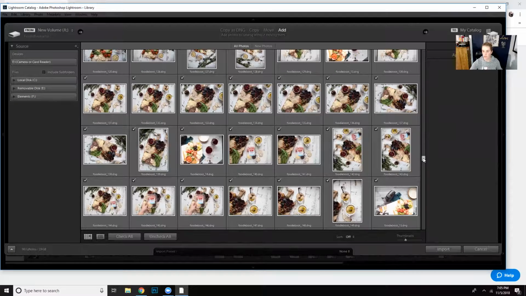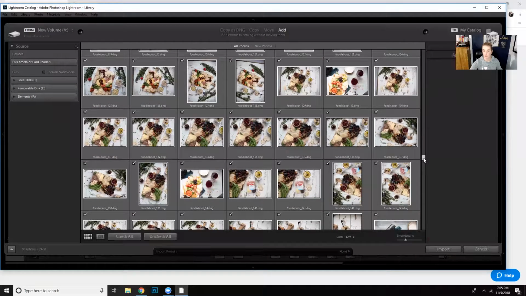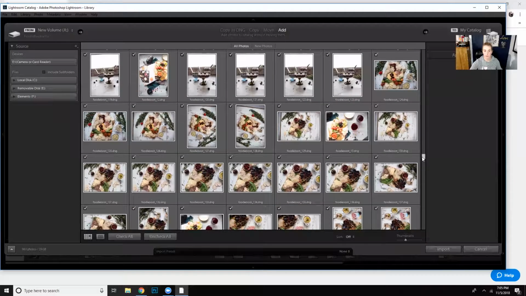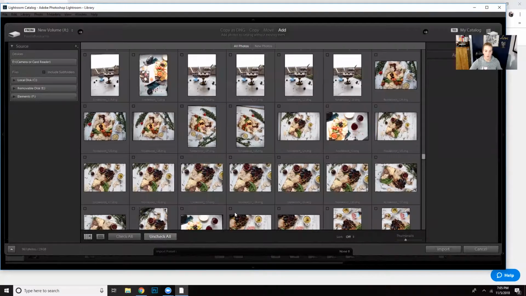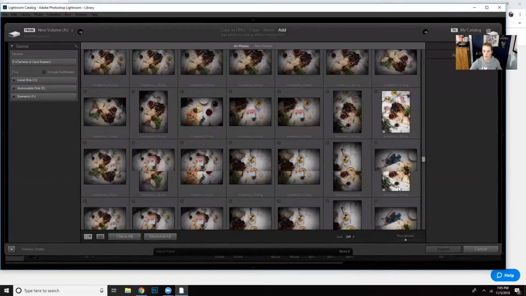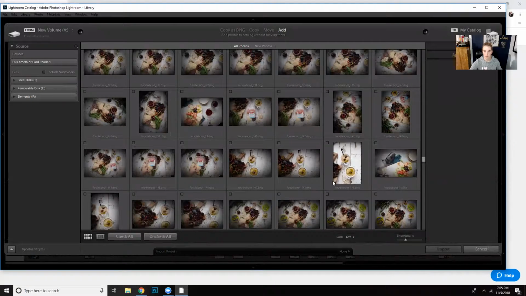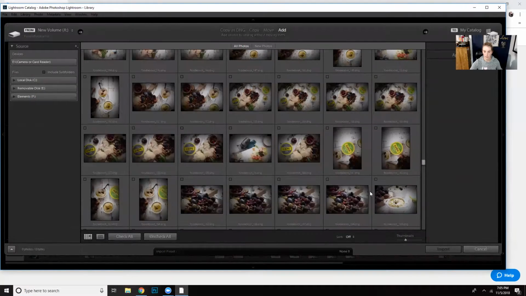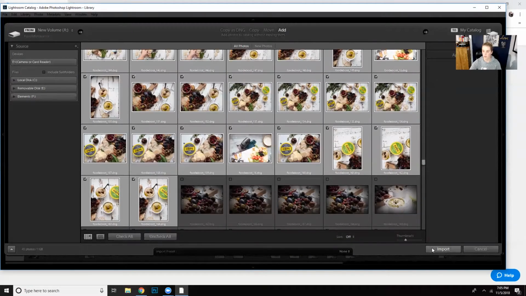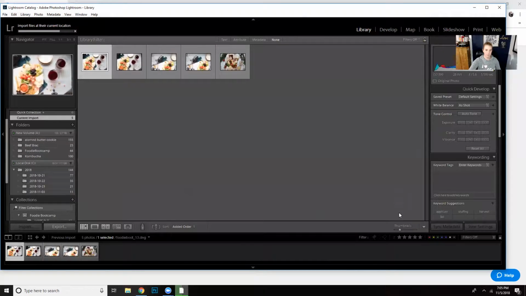Okay, so I actually do need to work on this one, so that kind of works. So I'm going to upload these cheese plate platter ones for Hope Foods that I've been working on. I'm going to import those.